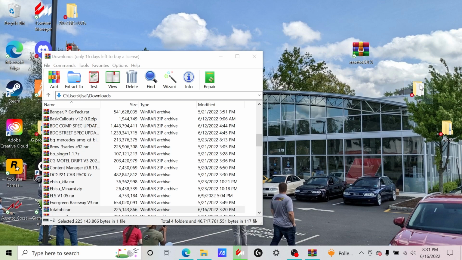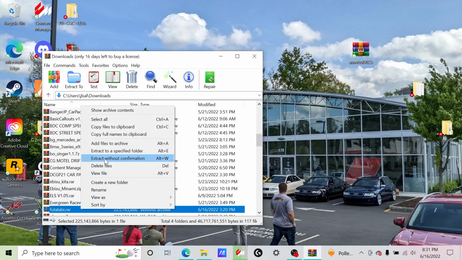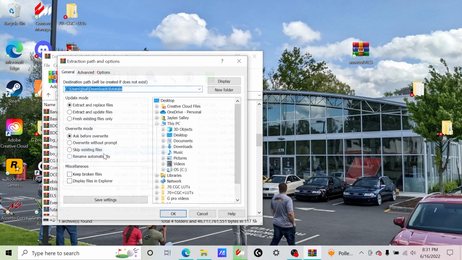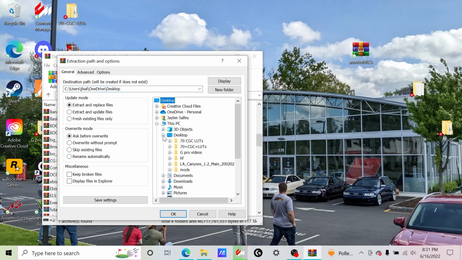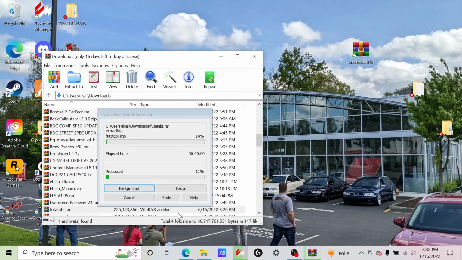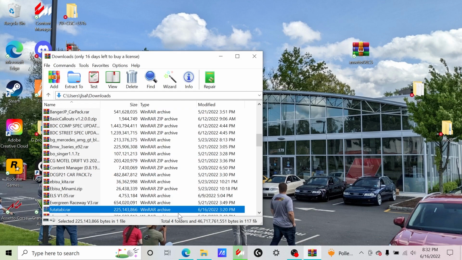So what you do, right click, you extract to a specified folder, or Alt E. You go over to the plus sign at desktop and then pick whichever folder you would like, and you extract it into the folder. I'm just gonna do it again.